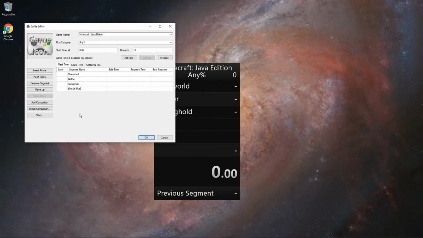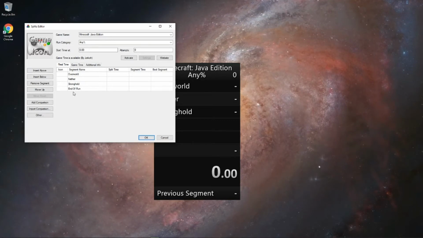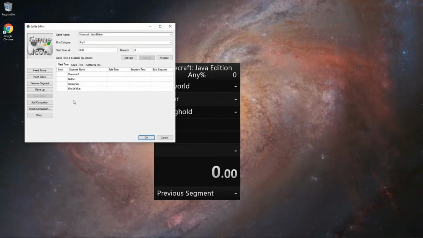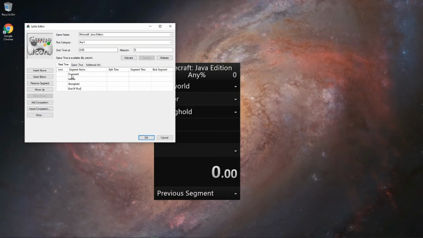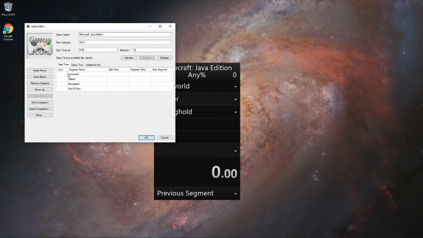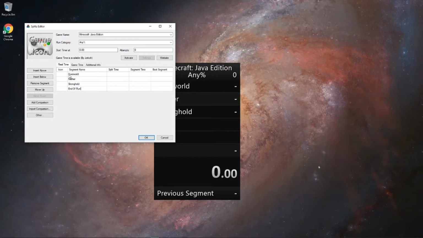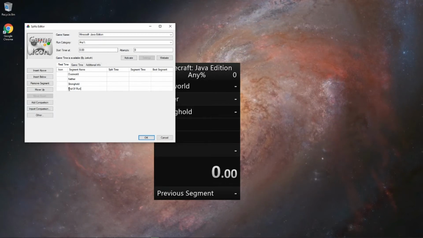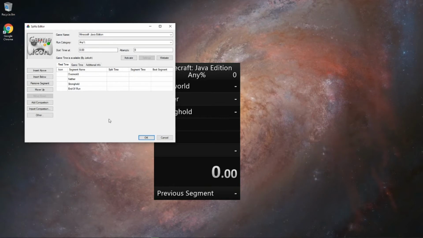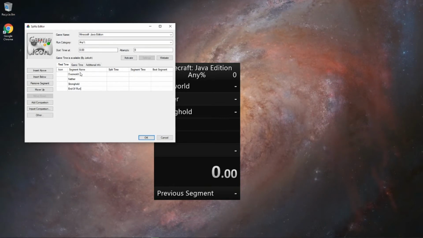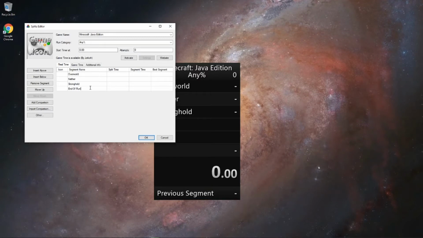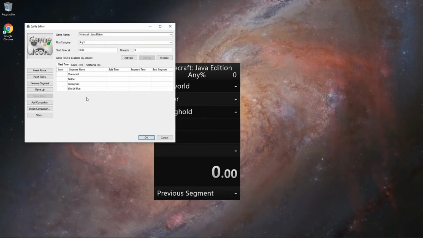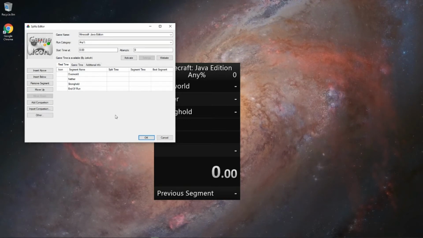One thing that I do recommend is that you put end of run at the very last split. So instead of beat Ender Dragon, I put end of run, just so you know that that's your end. So the timer's going to start, you're going to click your split button, which we'll get to later, and then it will put the time here, and then same, and then same, and once you beat the last thing and you split, then the time will stop. So keep that in mind when you're doing your splits. Don't have the last thing that you have to do before the game ends and then your end of run split, or you're going to have to click it twice, and that's something that you don't want.